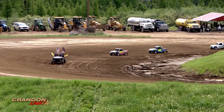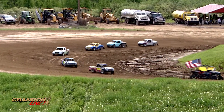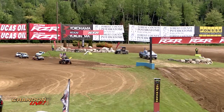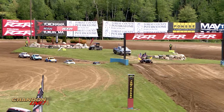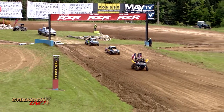Oh, definitely. Right by the barn here where we're at, if you look in the fall when you come up through the VIPs, it's amazing to see how many different semis and haulers and how many different trucks have come the long distance ride to Crandon International Off-Road Raceway. I mean, anytime you're coming from the West Coast to the East Coast, you know it's a couple day drive.